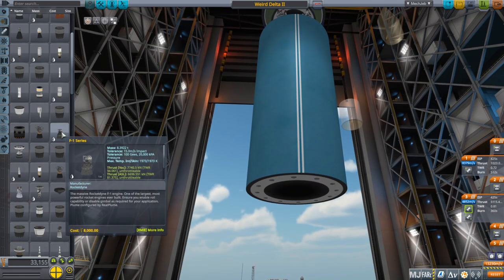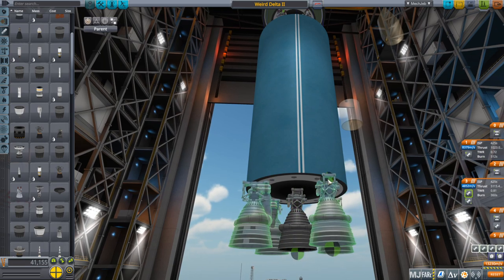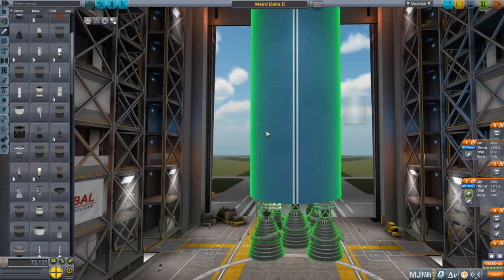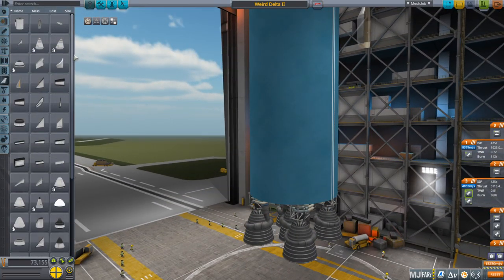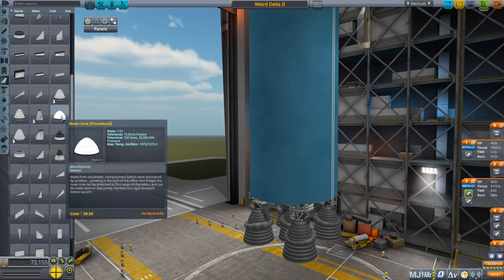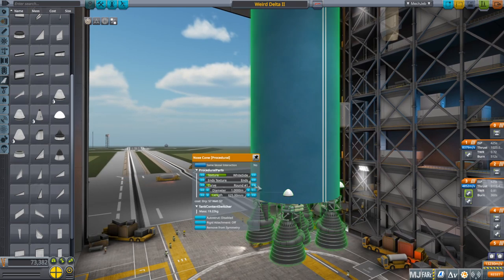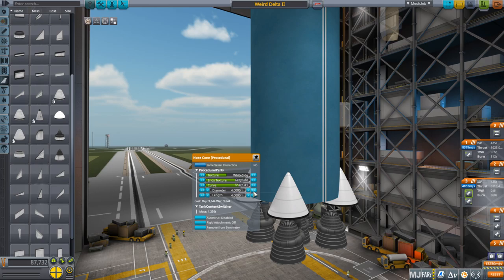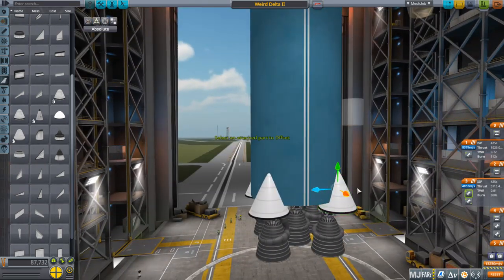Speaking of which, the F1 engines, one in the center. Of course, these are the stock engines, four on the sides. Again, you want the nose cones or something. You can use these procedural nose cones to do the trick, or whatever you like, but they are sharp. They are big. Probably 4 meters will do the trick. And they can be tucked in somewhat.